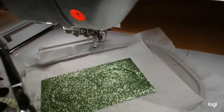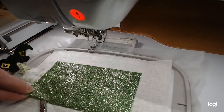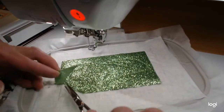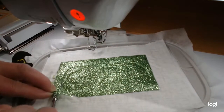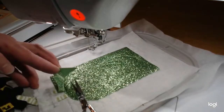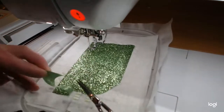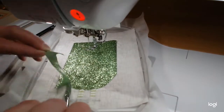I like to look at the color chart because I find it easier than reading the instructions. Now, we want to be real careful when we get down here, though, because we don't want to cut our legs off. So make sure that you're on top of your legs so that they don't get cut off. There we go.